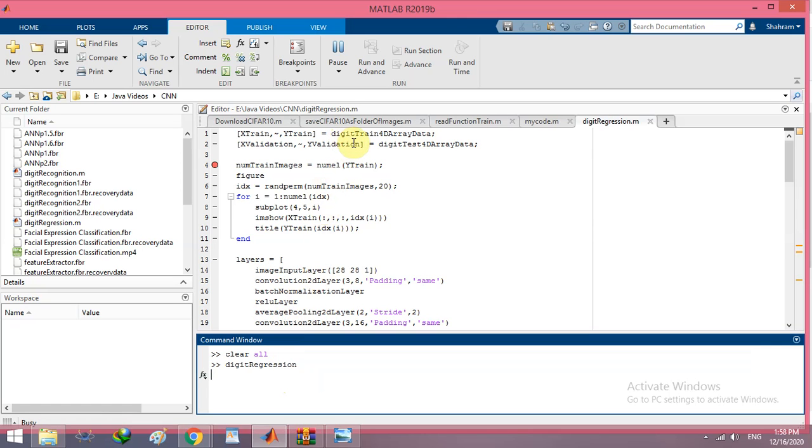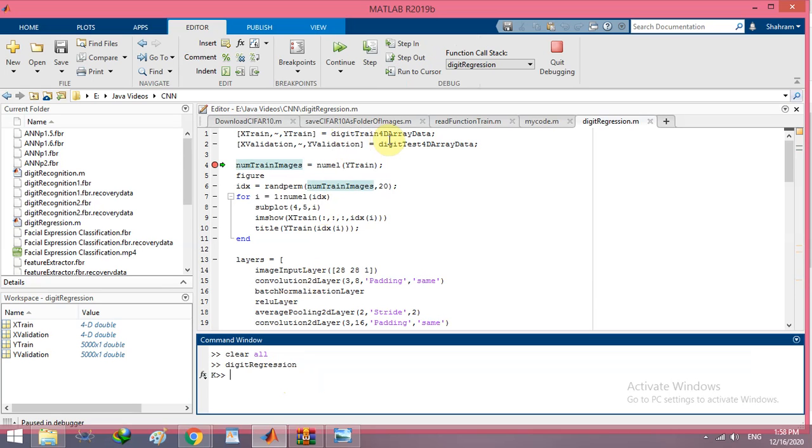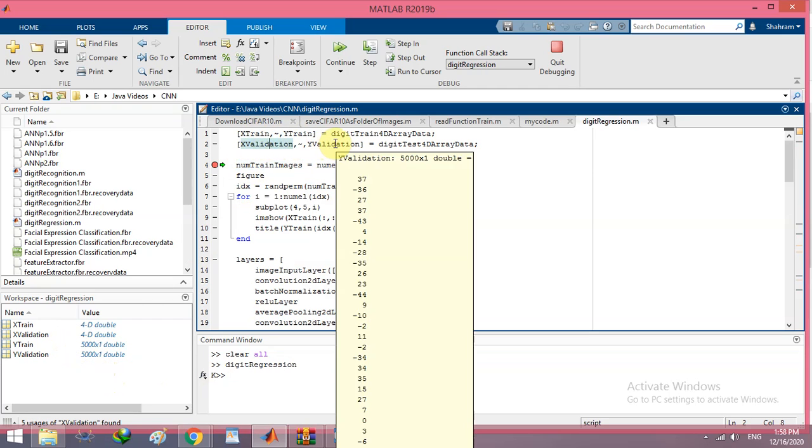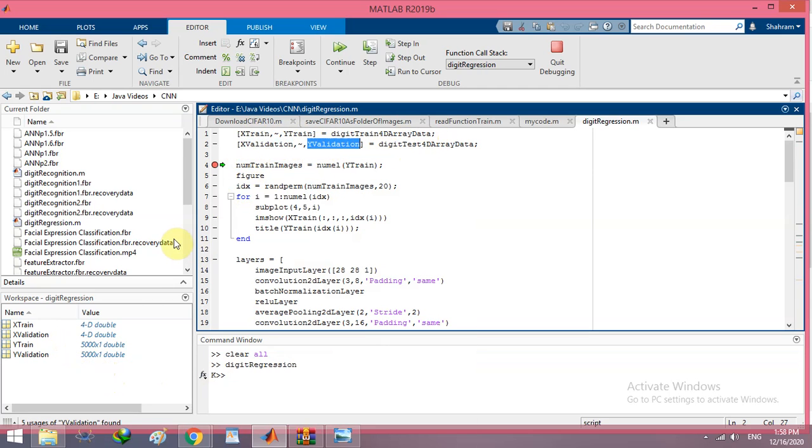This data set is stored in a 4-dimensional array. So let's see what we have in this data set. We have X train and Y train, X validation and Y validation, by calling these two functions or modules. And as you can see, the X train is a 4-dimensional array.